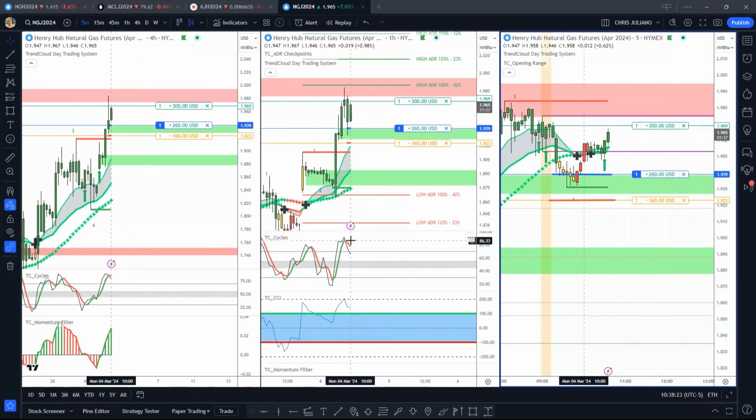Now, look at what Trend Cloud is starting to tell us. The 1 hour chart is starting to hook down. That means that price wants to pull back into this trend cloud, which is all the way down here, okay? So we have to survive that until our target gets hit. This is telling us to be cautious and to watch this, because cycling down on that 1 hour chart is also cycling down on the 4 hour, which means we've got a lot of force bringing us back down to the trend cloud.